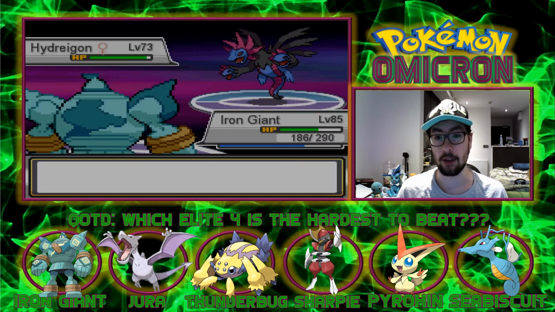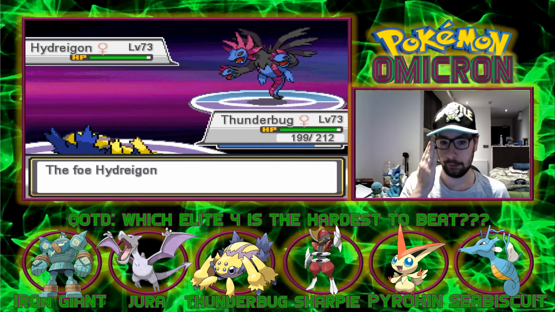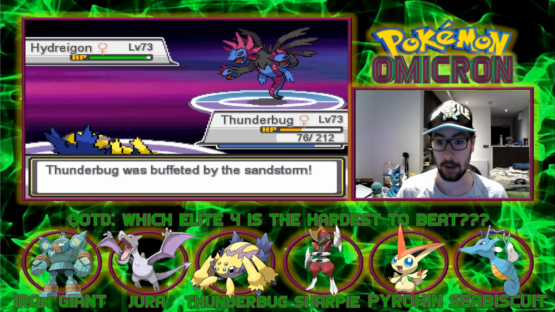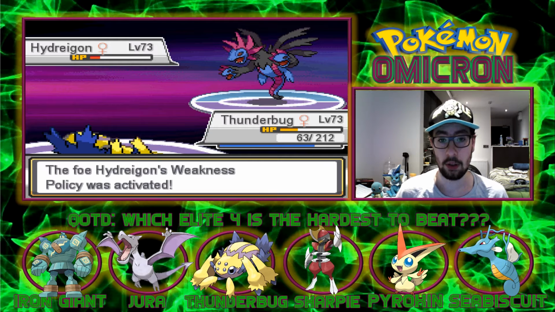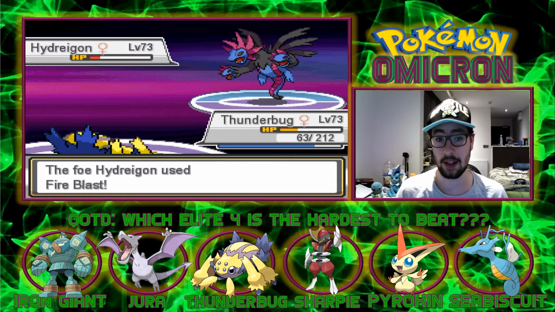I'm not taking any chances on this. I want to win this first time. I don't want to be losing this. Dark pulse, good. Resists. Maybe not. Okay, that was a big hit as we just took. Knockout, or it's going to be a two-hit KO. Weakness policy activated. Attack rolls. Oh, that's not good. Oh no, that's not good.